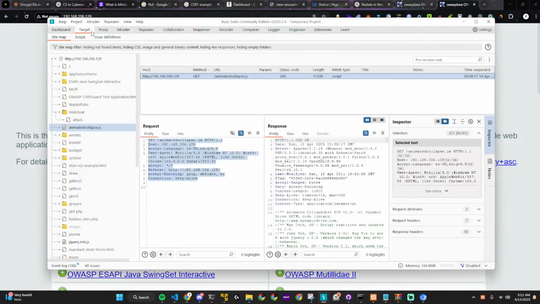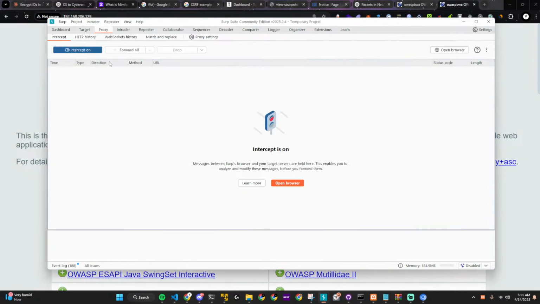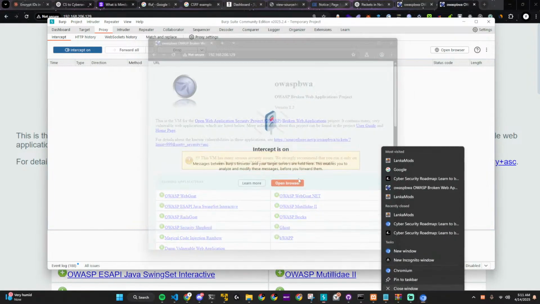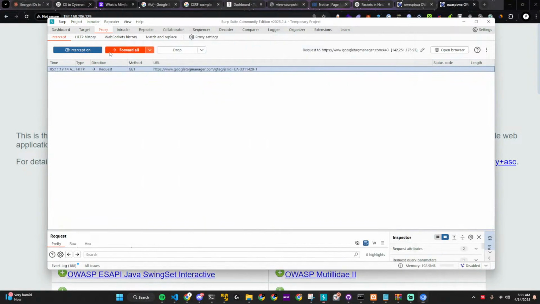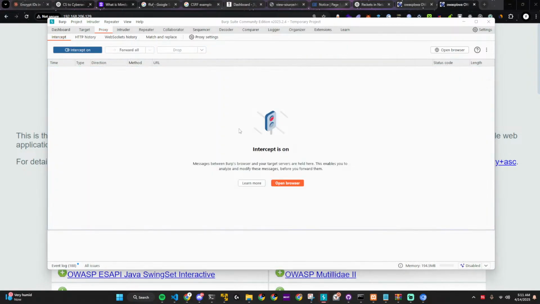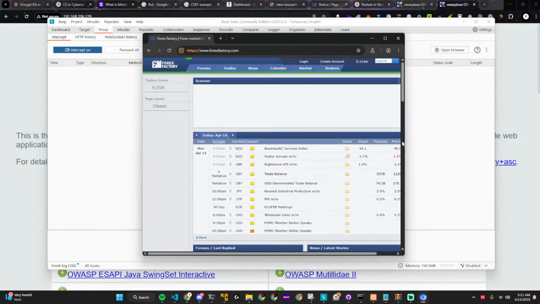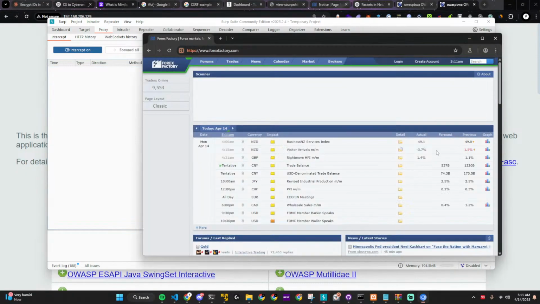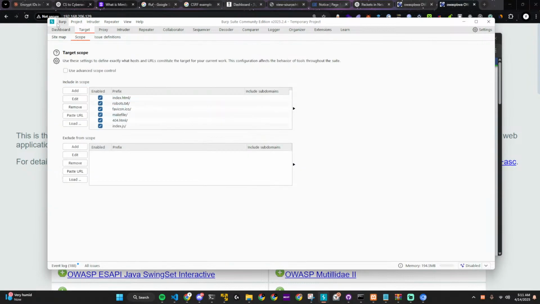Okay, so let me try something. Before that, I'm going to show you guys delete. Okay, so I'm going to enable the proxy interceptor, and we're going to clear. Okay, so we're going to do foxfactory.com. I'm going to forward everything and just scroll around so it picks up more stuff. Make sure everything is sent through. I think everything's sent through at this point. So foxfactory.com, you see all the files in scope, obviously.